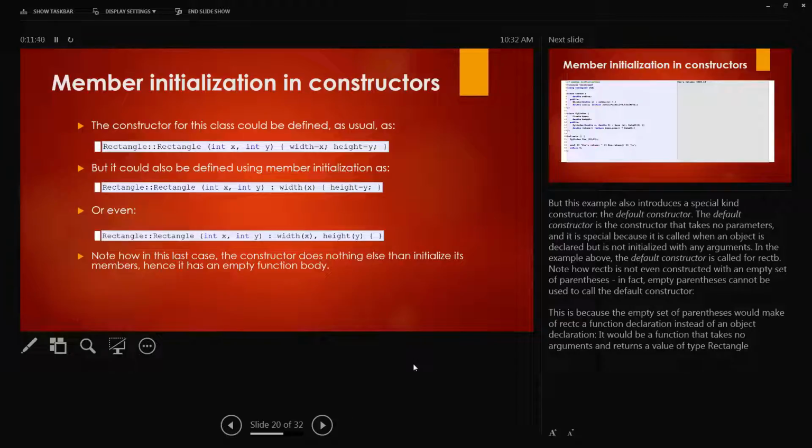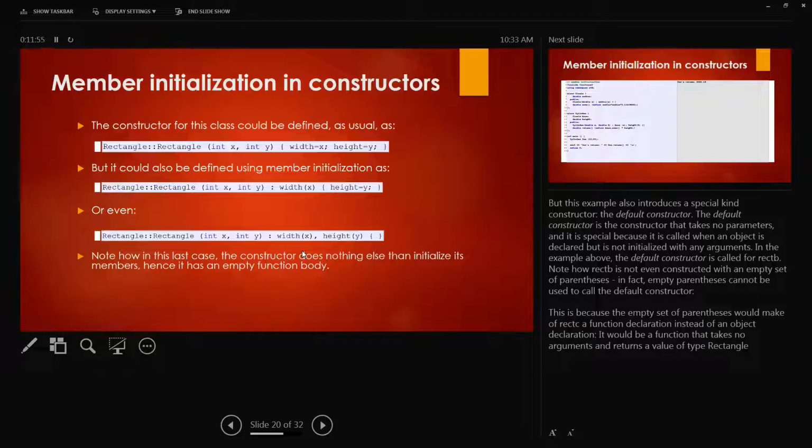More commonly, instead of splitting it up by doing both, you do this right here. This member initialization list is so common that if your class only has data members inside of it, this is typically what your constructor looks like.